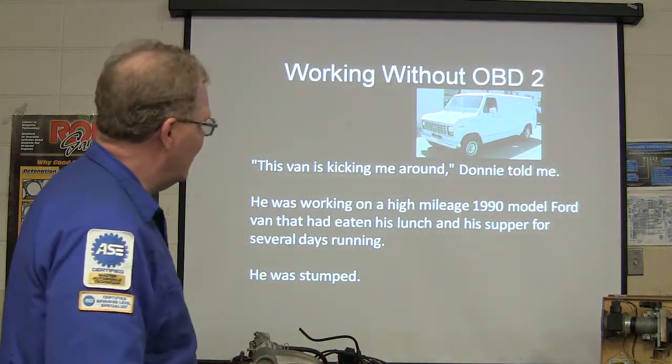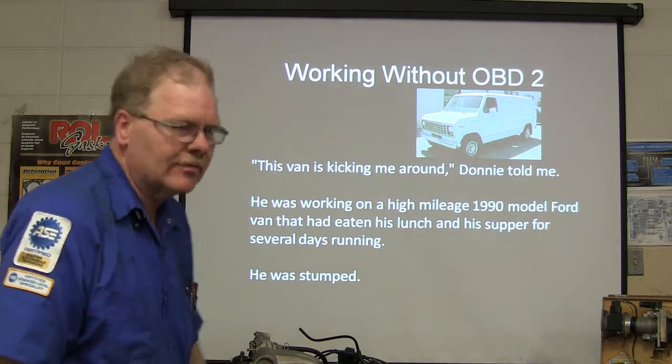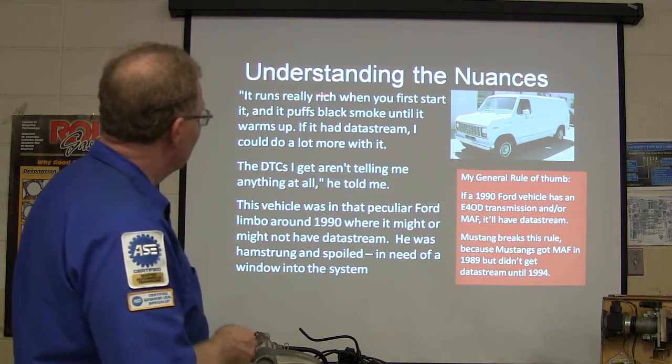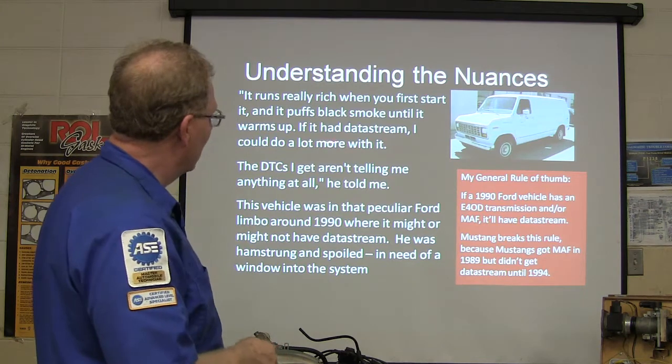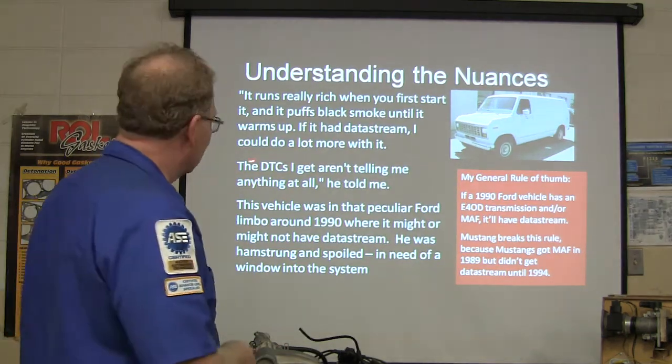He was working on a high mileage 1990 Ford van that had eaten his lunch and his supper for several days. He was stumped. It runs really rich when you first start it, and it puffs black smoke as it warms up. It was worse when it was cold, and better when it warmed up.